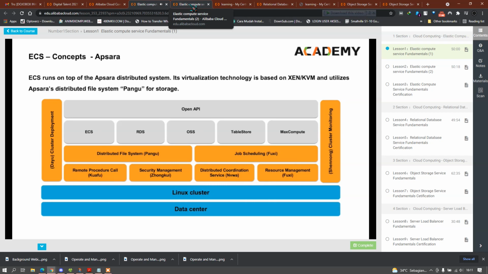Essentially, Apsara handles storage, scheduling, resource management, and distributed coordination for all of our products that run on our public cloud. You can see some of the components of Apsara here in orange, and then our public cloud products running on top in gray. In particular, Tangu, our distributed file system, is a key component of all of our storage services, including storage for our ECS instances. So when you allocate an ECS instance disk, that's actually running on top of a distributed file system, which gives you extra reliability over and above what you would get with a single physical block device.